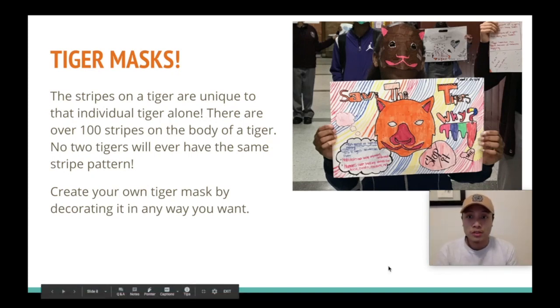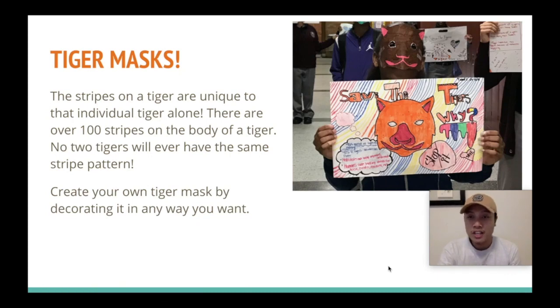In your student workbooks, you have a copy of the tiger mask that you can decorate in any way that you want. For example, one of my students from previous years has decorated hers with black spots all throughout her mask with a red nose, red mouth, and red ears, and then kept the entire place orange. It looks beautiful, it looks great, and she's also wearing a second mask that she's created that is more brown and pink. You can do whatever you want with it. You can put any stripes, any patterns, any shapes, any colors that you want. Creative freedom is all yours for this project.